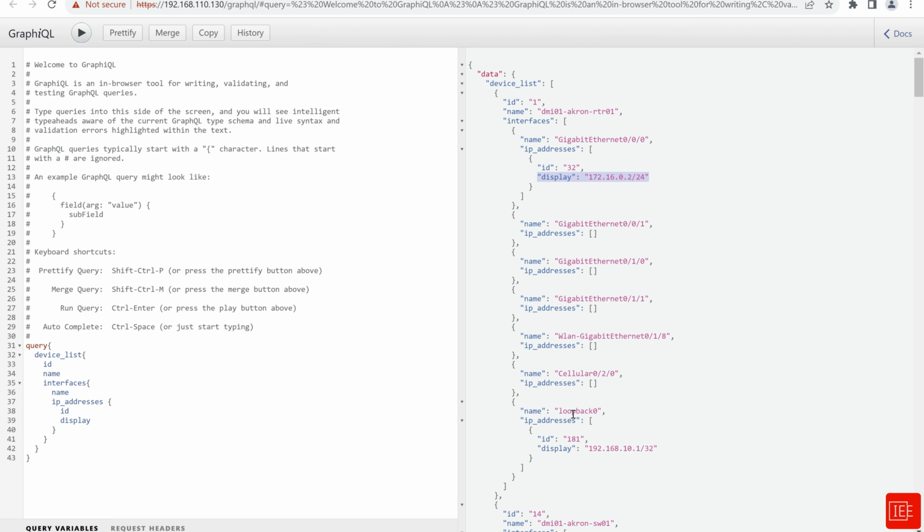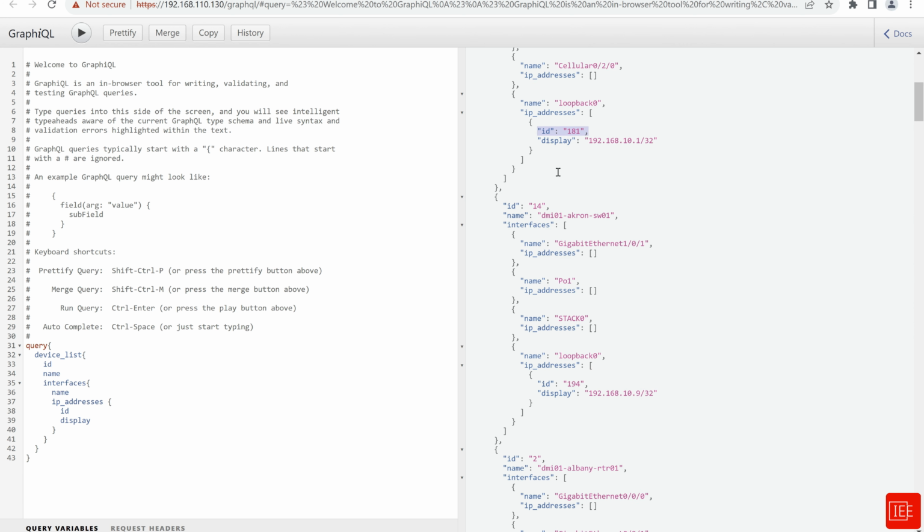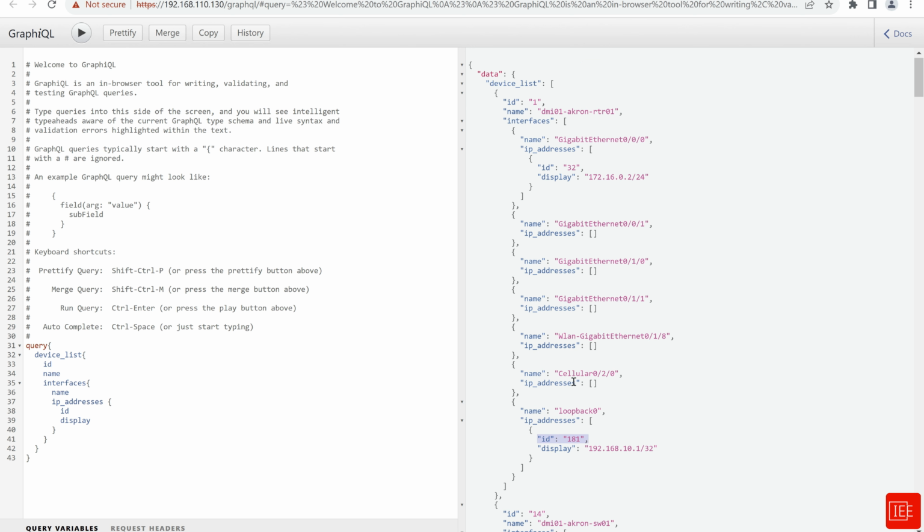If we were to go to the loopback 0, for instance, we can see that the ID is 181, and the display is 192.168.10.1. And you can just do the same thing for the rest of the objects, and so forth. So although I'm displaying the IP address under the interfaces, let's say that we also want to display the primary IP for that particular device.